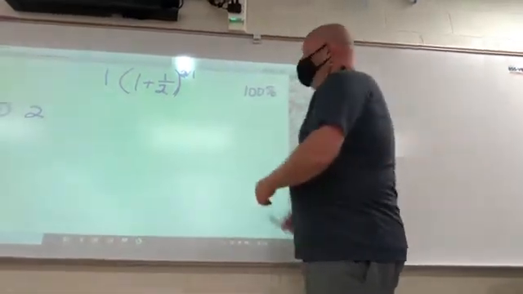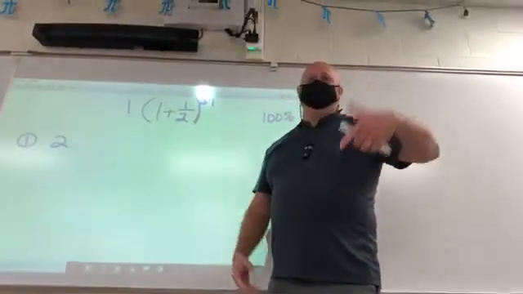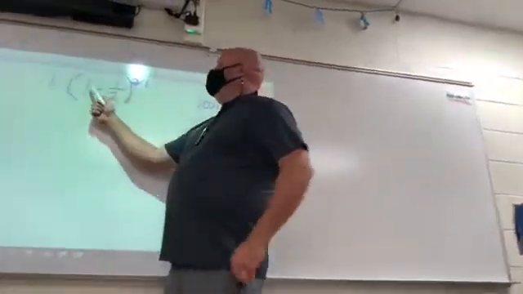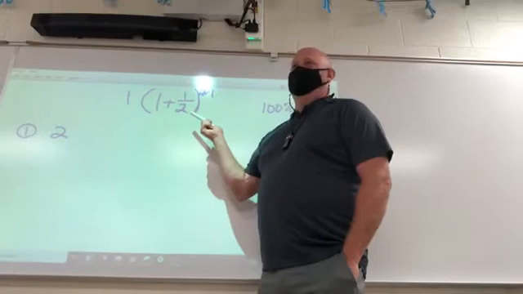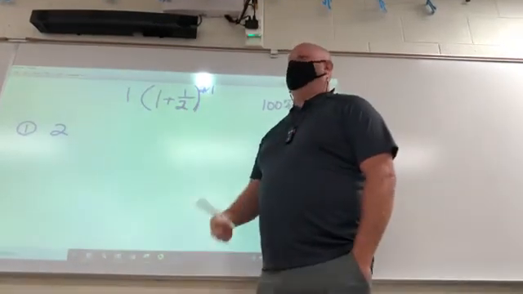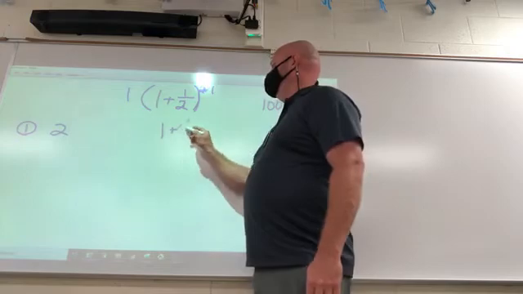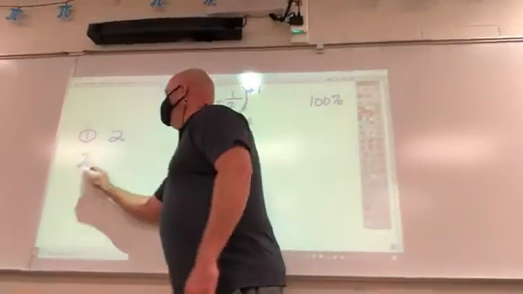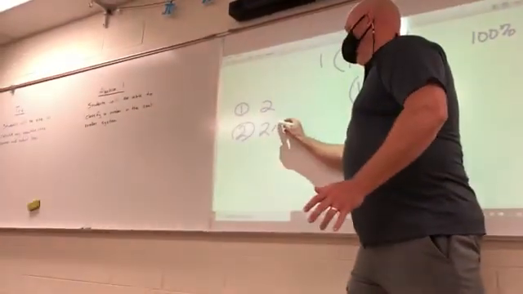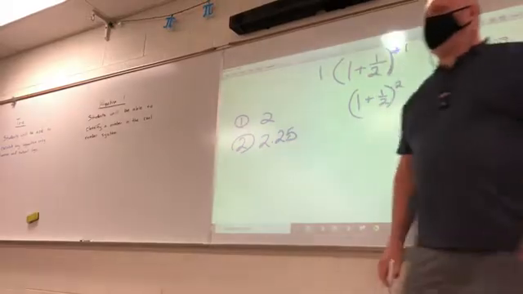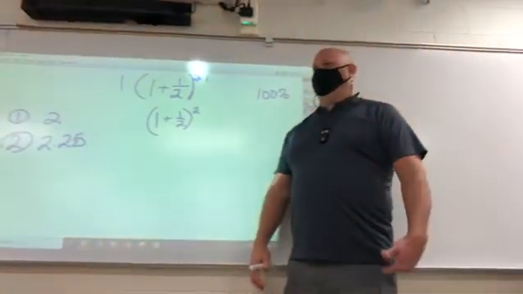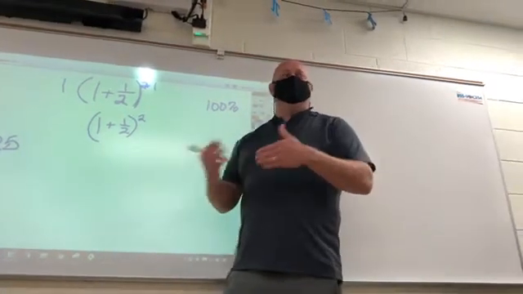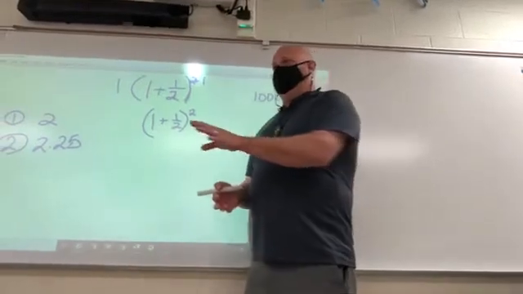So what's this going to be? 1 plus a half. All right, if you don't have a calculator out, get a calculator out. You guys are going to be my calculators. So 1 plus a half would be 1.5, right? What is 1.5 to the second power? So you're doing 1 plus a half, and then raising that to the second power. What is that? 2 point what? 2.25? 1.5 to the second power. Yes? Now, I don't want you to round decimals here.